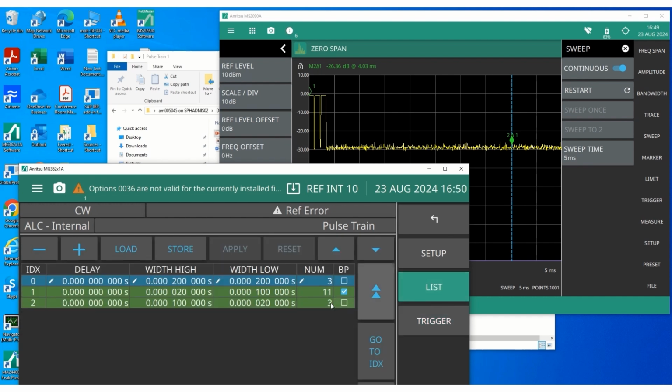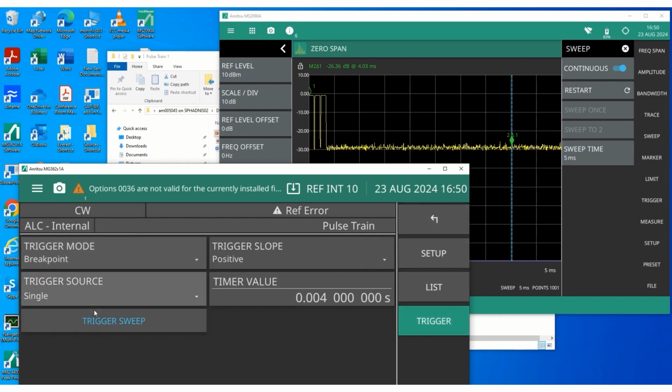Breakpoint is essentially, you can define your own breakpoint, and the signal generator is going to stop at your breakpoint. It's going to stop generating the bursts at your breakpoint. So we can try with another breakpoint here, this one, and let's say I disable this and apply. Right, so in my very first burst there is a breakpoint here, and the other two will be continuously output. So let's go back and let's trigger. This is my first and it stopped here, right? And then the other two bursts, and then it stopped here, the first and the other two.